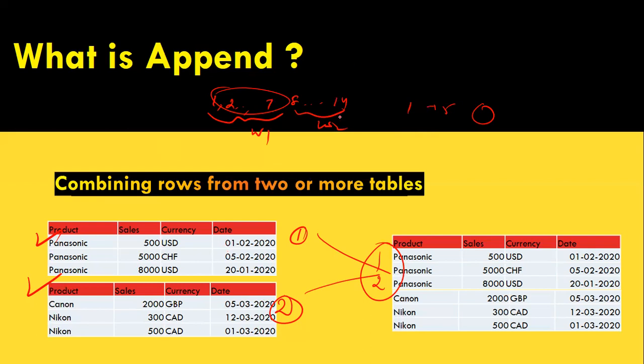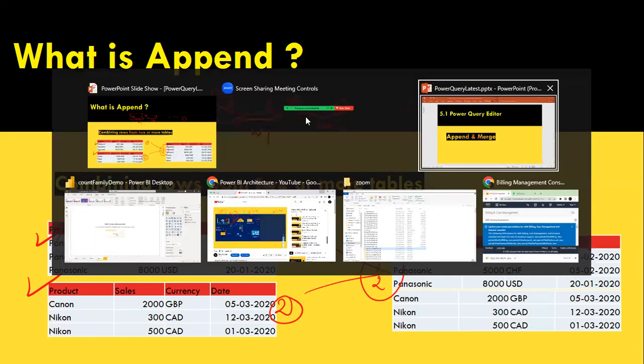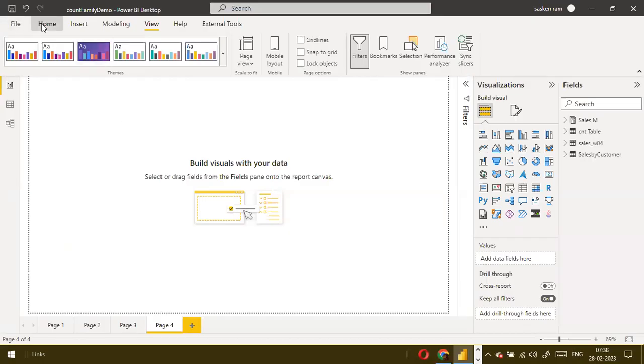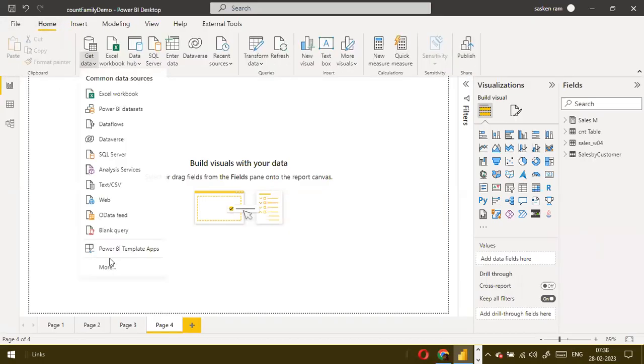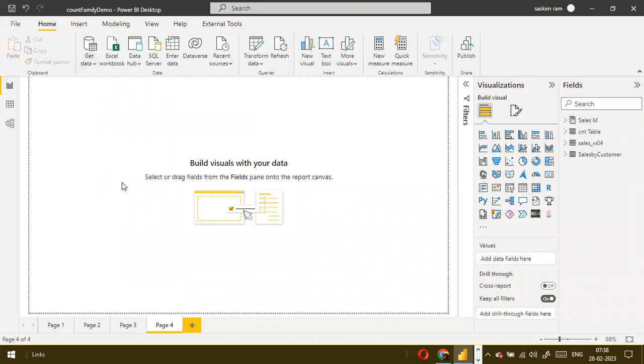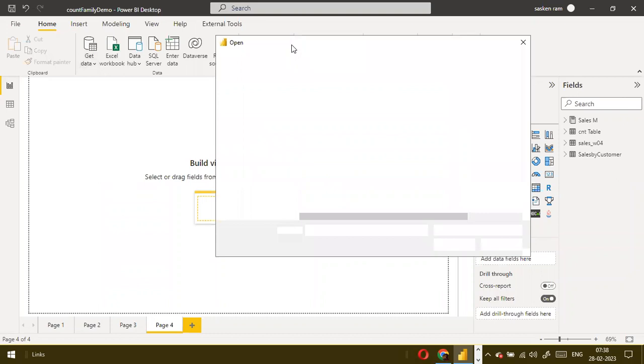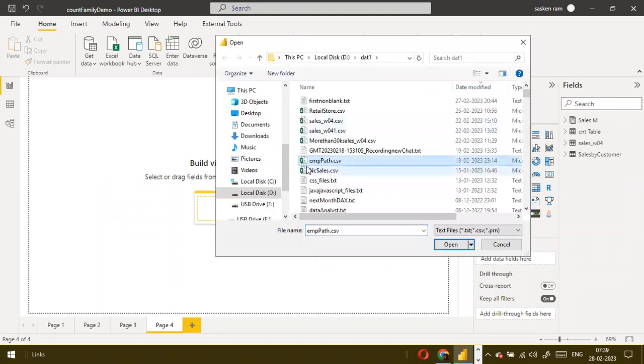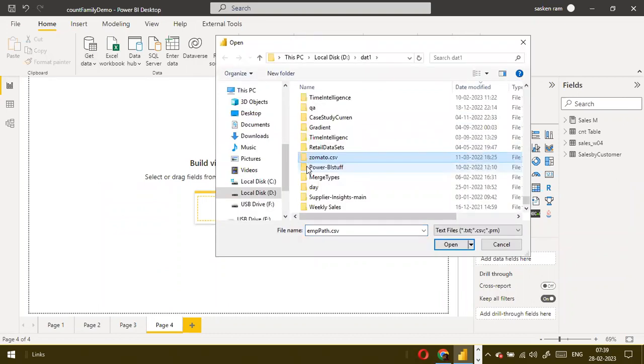Next, first we'll see how we can perform Append in the Power Query editor. In Power BI Desktop, end of the day we'll be using the Power Query editor only. I'm going to select the Text/CSV connector. We'll go here, and I just look for Append.